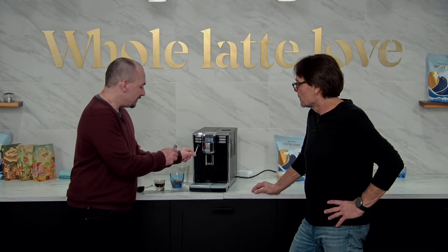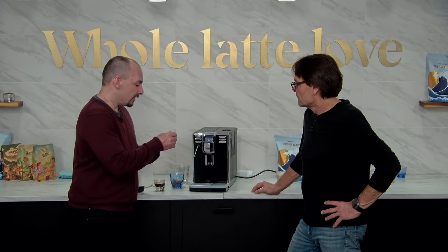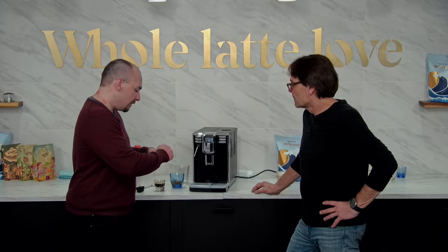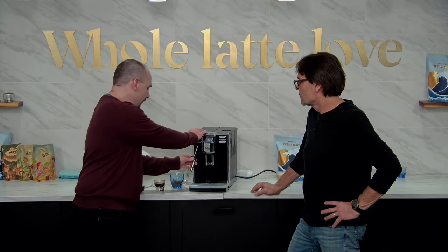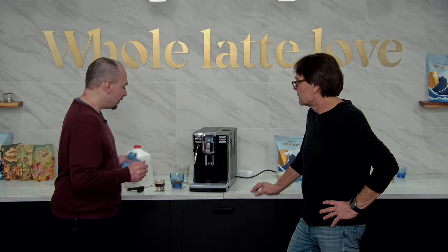So the purge got rid of anything that was inside the steam tube here. But obviously, you do want to give these a quick rinse when you're all done with frothing to make sure that you don't have any buildup. And then if you really want to do a good job of cleaning as well, you can purchase a cleaning product like, say, Urnex Rinza, for example. They make a milk cleaner, and just soak those components so that you can get any of the milk solids broken down.